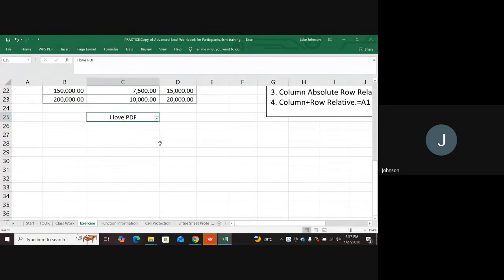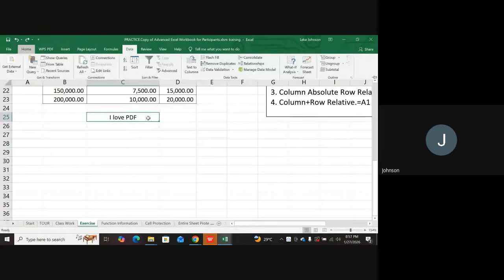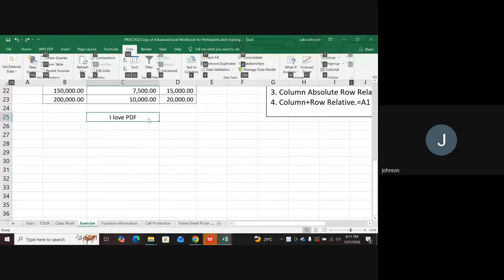How do I do that? I just simply press my Alt key and I press some figures, some alphabet. Sorry, I press Alt. Okay, I want to check the Data tab. I press A. What do I want to do? I want to remove duplicates, for instance. I press M.